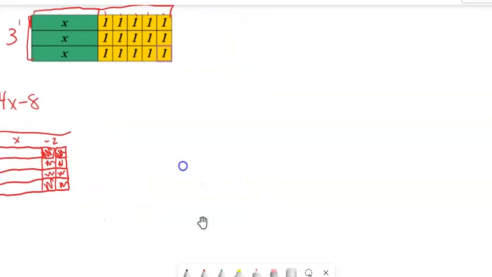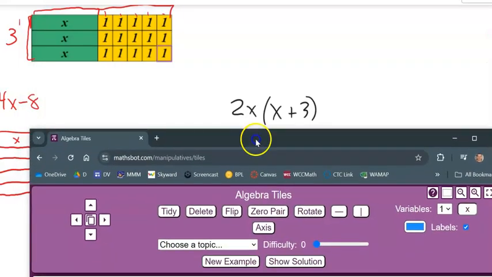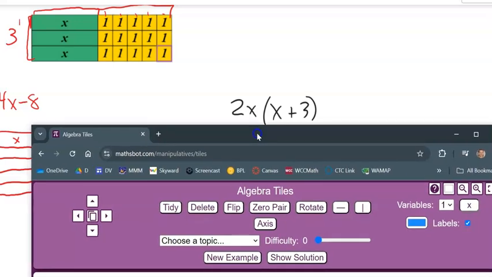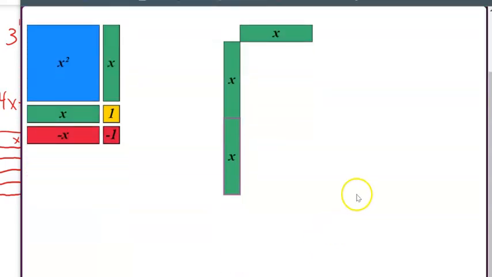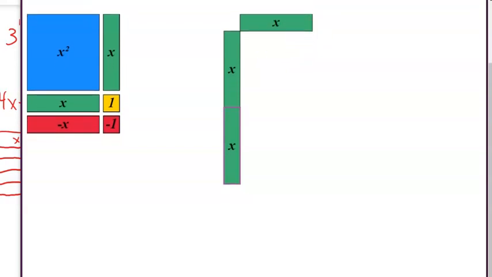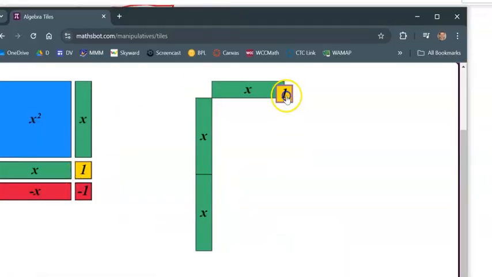I'm going to shift it to a little bit more complicated of one. So what if I had a two x times x plus three? Well, let me build that here. So one side is two x long and the other side is x plus three long. So if one side is two x's long, like that's how long it is. And the other side is x plus three long. And I'm just using these to frame out my edge, right? Like my actual shape is in here, but this is just the long. So this is two x long. This is an x long. And then what was my other side? Plus three. So two x's and x plus three.